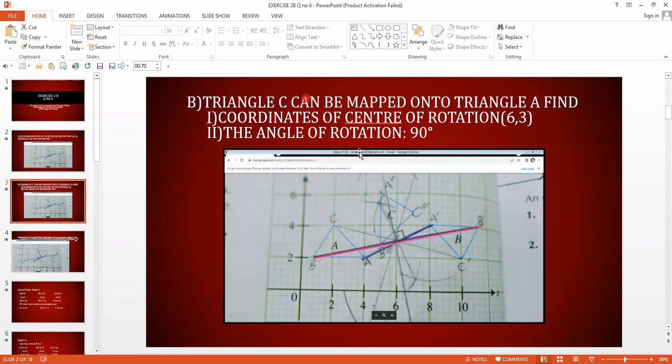First I will change the color so it becomes easier for you to understand what I am teaching. First I have to place the line C. I use this blue color. Now see it? C and C prime. We have to join this line. Exactly, this blue line also cuts these lines at the same point. On the x-axis it is 6 and on the y-axis it is 3.